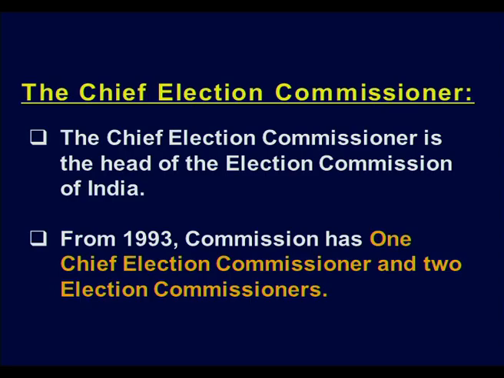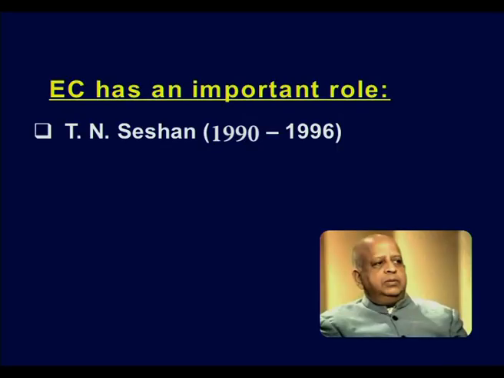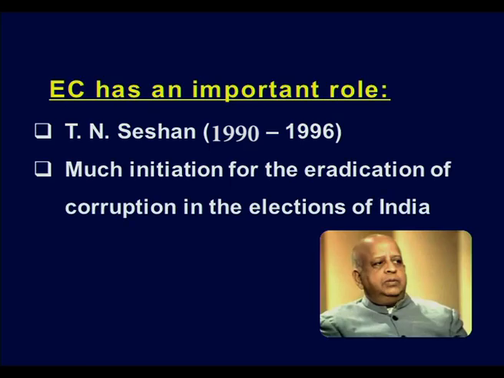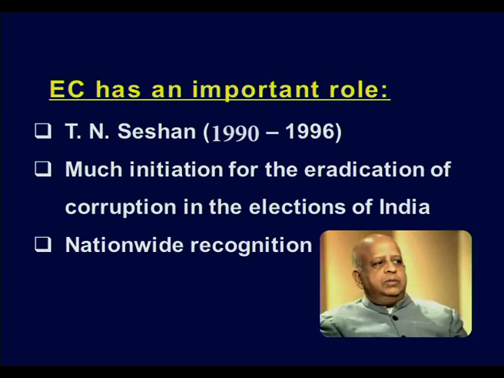The Commission has one Chief Election Commissioner and 2 Election Commissioners. Election Commission has a very important role in India, especially during the term of T.N. Seshan. During his term, he took much initiative for the eradication of corruption in the elections of India, and the Election Commission gained nationwide recognition in his period.